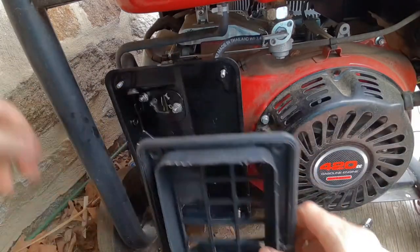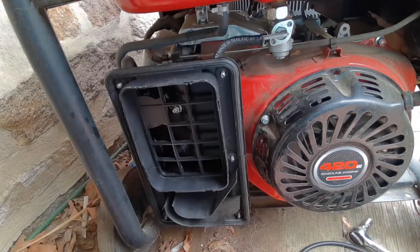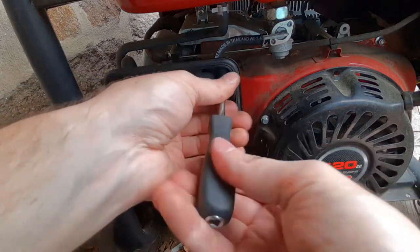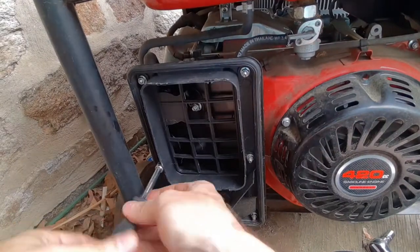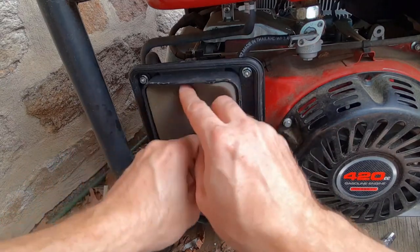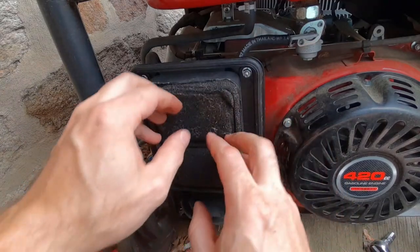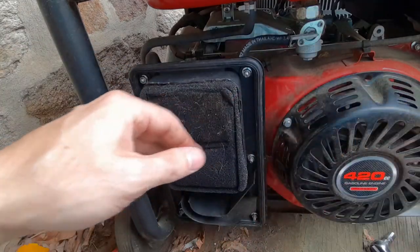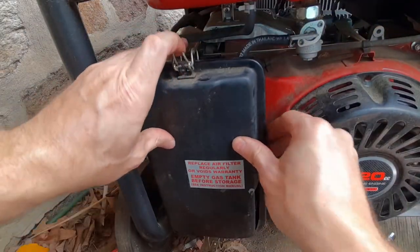Put the cover back on. Make sure that this tube is in here. So put the cover on. Now I can place these 8 millimeter nuts. Now we put this filter in. And then there's this gross large filter. I'm trying to get all the hair and stuff before it gets to that smaller filter. And then we have a cover. I'm just going to snap that in place.